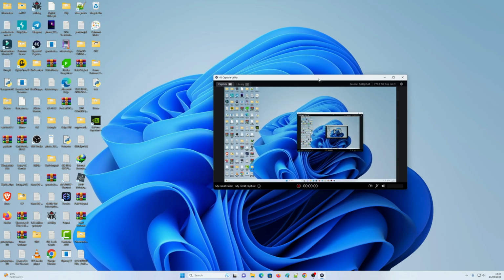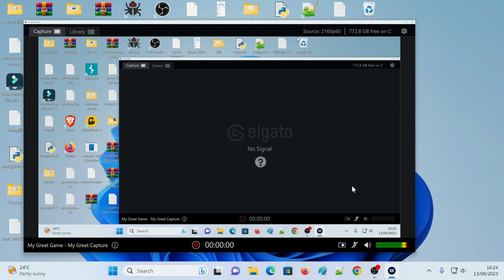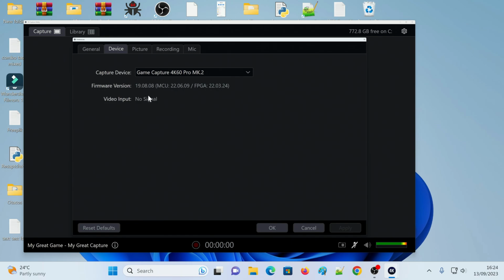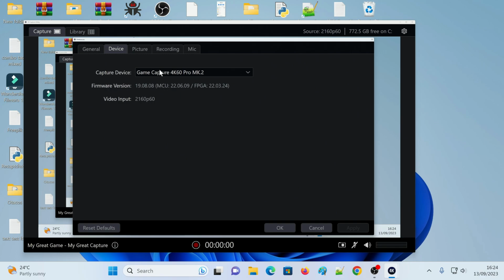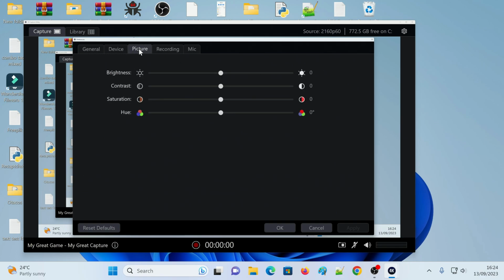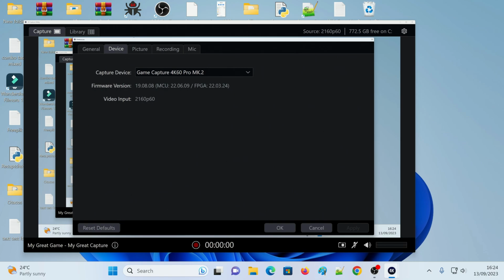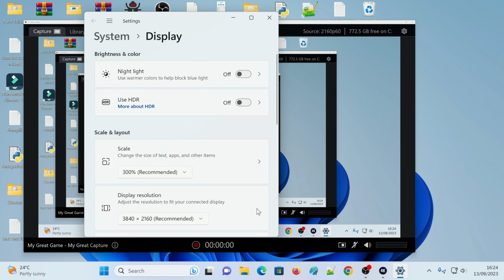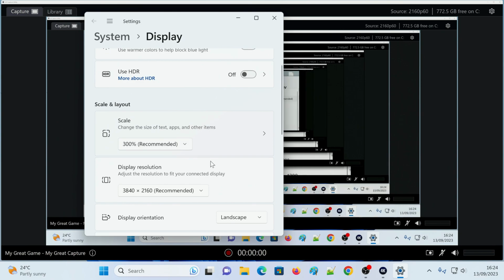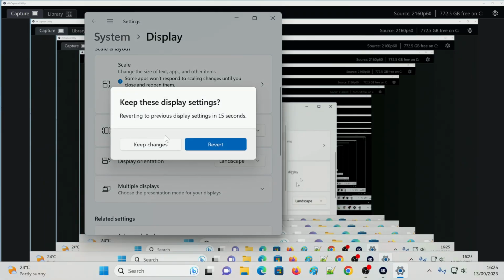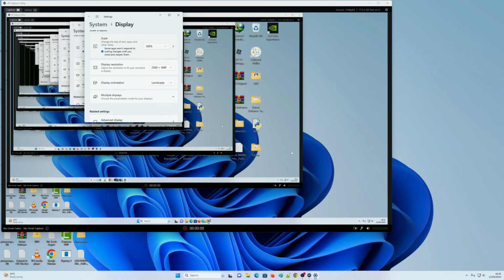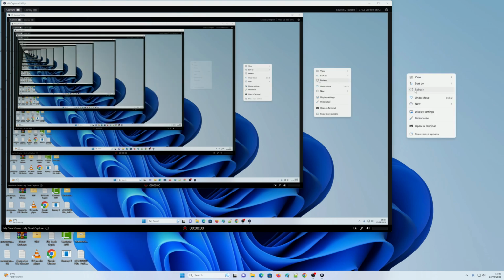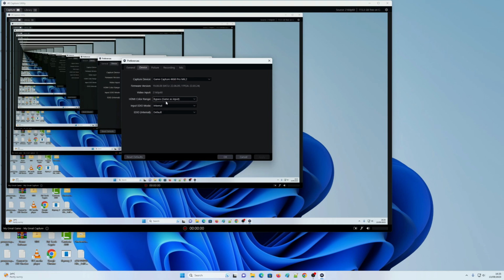I wish there was a way to save this as a profile, because every time it changes, as you can see right here, it re-changes. Firmware version, video detected, not... Oh my god, this thing re-changes. Let me see what just happened. Oops, nope, not this. Let me switch to keep changes. And yeah, here it is.